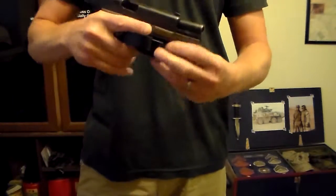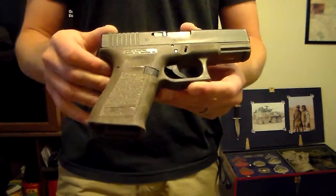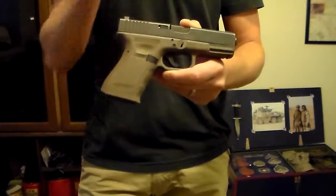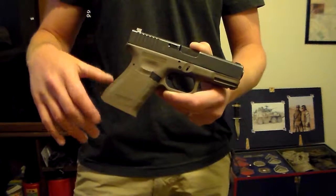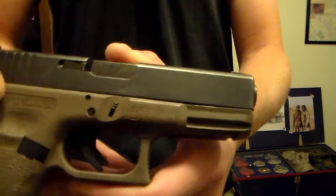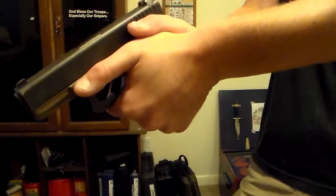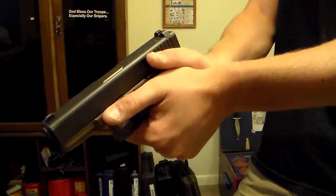Let's talk about the Glock first, starting with the grip. With my Glock 19, I have reduced the grip — I removed the finger guards and retextured the frame, as you can see. Don't recommend that you do this at home; if you want something like this done, send your firearm to a competent professional. It would be very easy to permanently mess your gun up and potentially cause injury. I've also stippled in some reference points on the frame on both sides of the gun and on the bottom of the trigger guard, because I use a thumbs forward shooting grip. Those reference points along the bottom of the trigger guard give a little bit more bite and control when shooting.